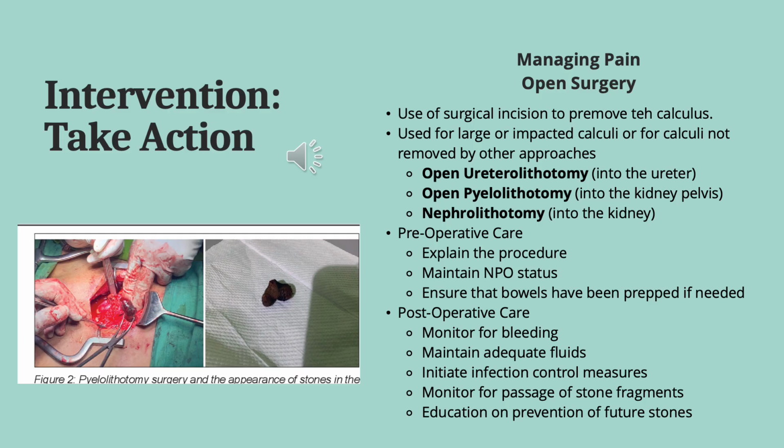Post-op care focuses on recovery and monitoring for any complications. So checking for signs of bleeding from incisions or in the urine. We're going to also ensure adequate fluid intake so that we can support hydration. And we're going to implement infection control measures so that we can reduce the risk of post-op complications.